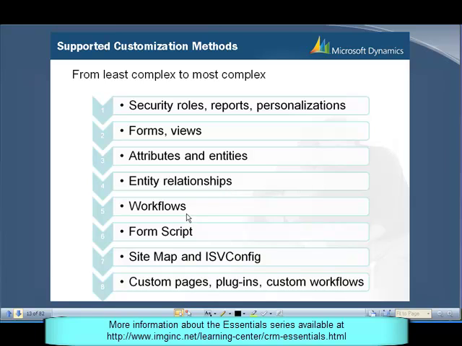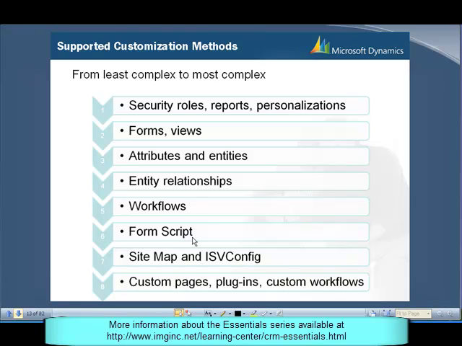Workflows is a big topic, and arguably it's maybe slightly more complex than these, but it's a big enough topic that I'm not going to cover it today. It's got its own session. It's definitely worth a day. The workflow engine, the workflow user interface, and design environment in Dynamic CRM is one of the real strong parts of the product, and I don't want to shoehorn it into a one-day treatment with all this other important stuff, so it's got its own session.